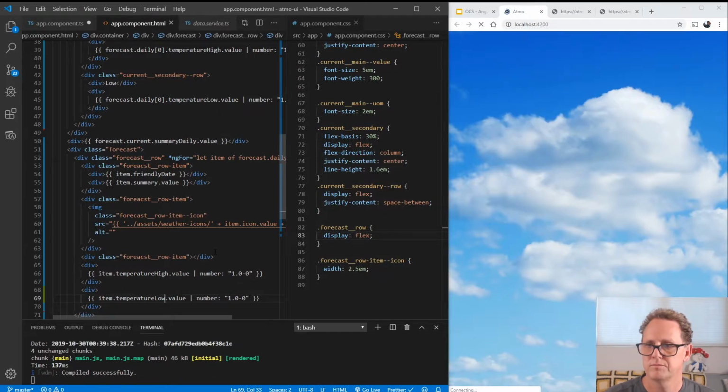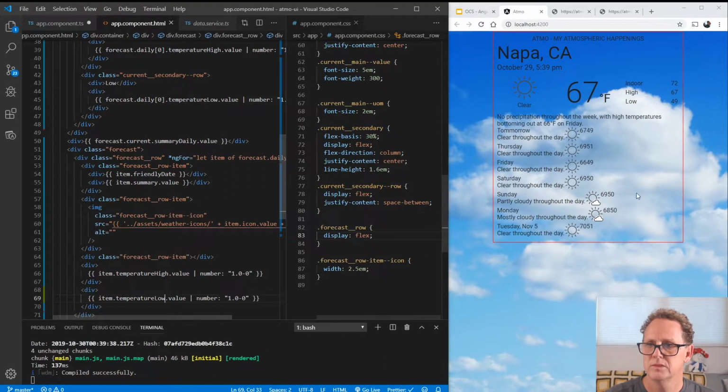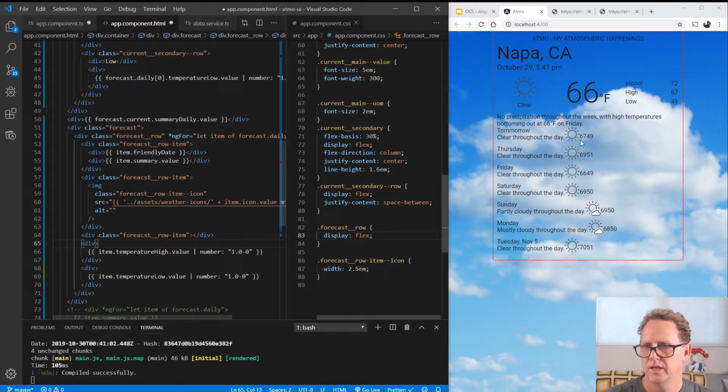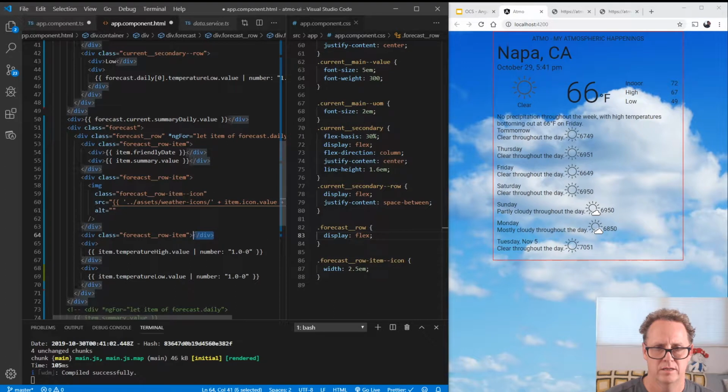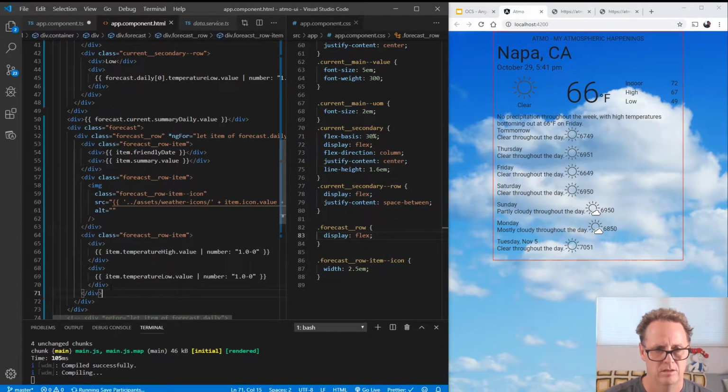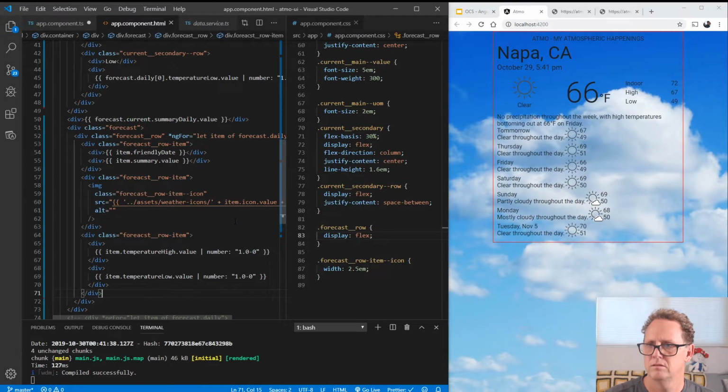See how that looks? Okay, and so you can see they're side by side right now, so we'll have to fix that too. Okay, notice these are side by side. I think it's because I'm not contained in here. Let's see how that looks. Okay, there I have them top, bottom. That's perfect.